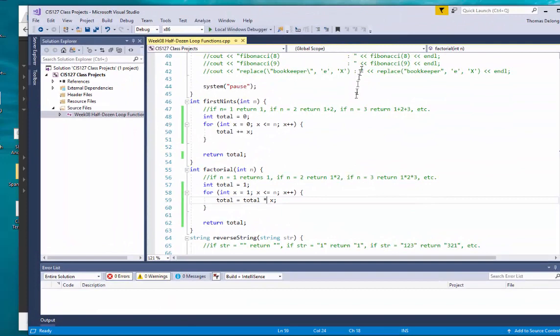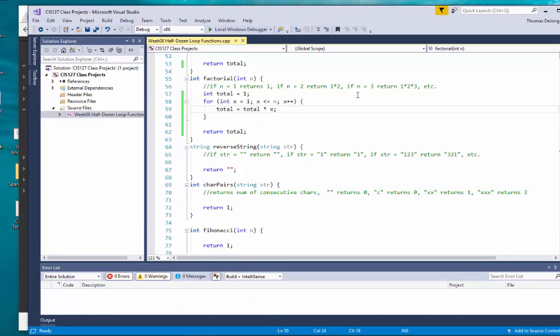Okay, the next one down. This reverse one, okay? What I want to do now is reverse the string that they're sending it. For example, if it's a 1, 2, 3, we want to send it back 3, 2, 1. What we're going to do is pop this one off of here, make a string out of it, and then take this 2 and add that to the front of it, add the 3 the same way. Let's make a little loop. First of all, we need a string temp or something like that equal to nothing because we're going to be adding to it.